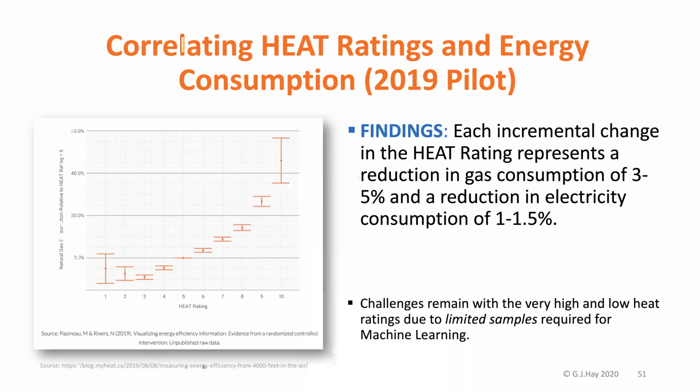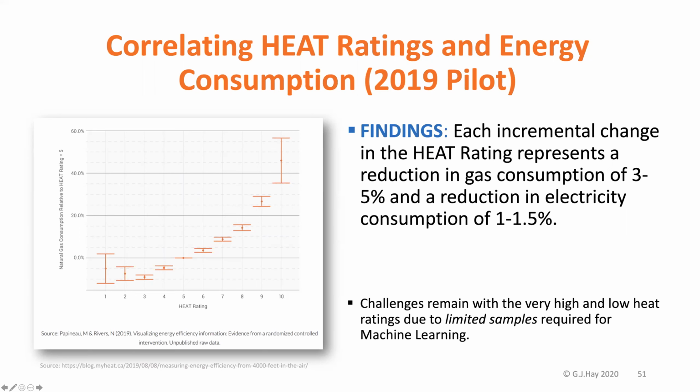As you look here on the left-hand side, this is natural gas consumption. The bars at 1, 2, and 10 were pretty big. The standard variation here is quite large. It's because there's not a lot of homes in our data set that were really, really bad, and there's not a lot of homes that were really, really good. So we have very limited samples because this data set only had 17,000 houses. However, we are currently working on a data set that has over 60,000 houses and learning to apply this. So what does this really mean?